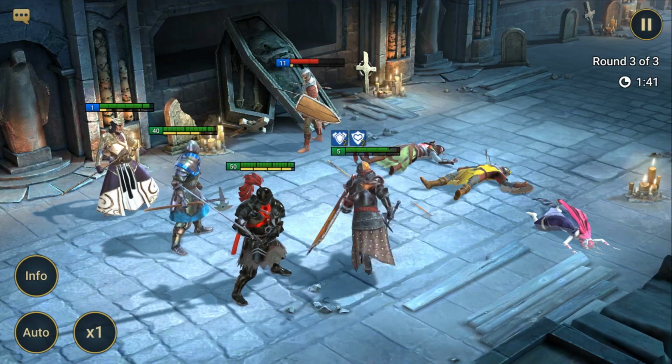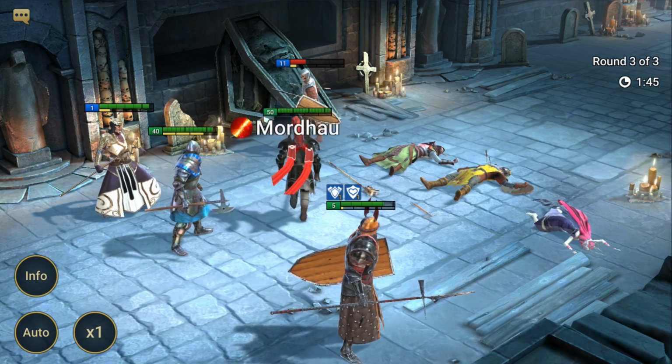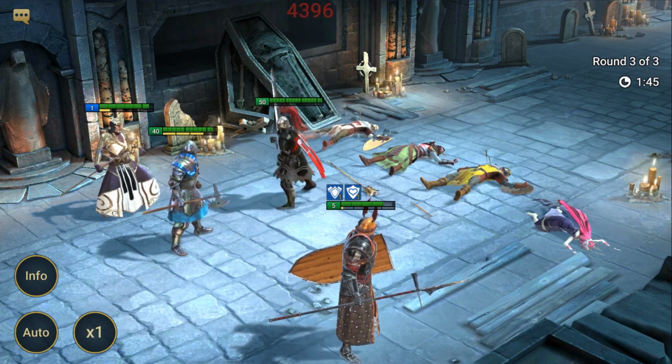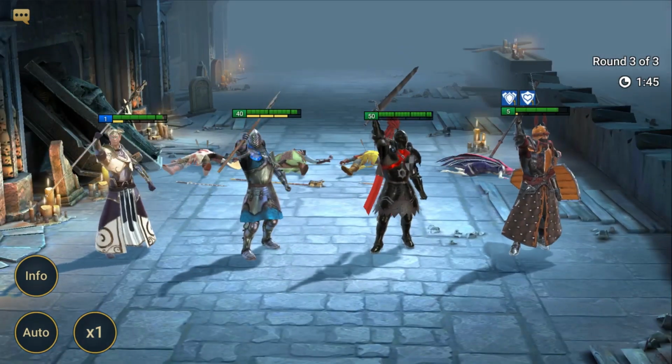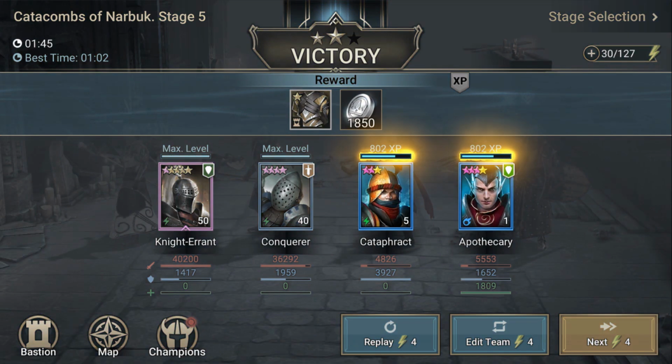Well, first, it's just fun. Using your knowledge and skill to beat your opponents is what this game is all about. But in technical terms, winning battles and getting rewards is how you make progress in Raid. Each battle you win earns your champions experience points, or XP, which lets you level them up. An experienced high-level champion is going to be way stronger than when you first summon them.